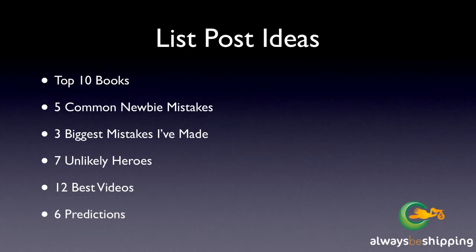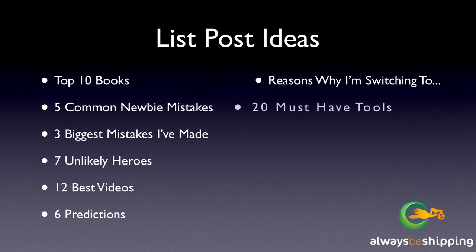Like we talked about, you could take a predictions post and turn it into a list instead of just straight up predictions. You can talk about reasons why I'm switching to ... and that might be a different mountain bike brand, or it might be a different to-do list app, or whatever the case may be, a different chapstick. But you could talk about the 5 reasons why I'm switching to ... whatever that might be in your niche. And that could be a particularly timely topic if there are new products coming out. So let's look at iPad 1 versus iPad 2. Here's 7 reasons why I'm switching to the iPad 2. It would arouse interest in your audience if that was your audience.